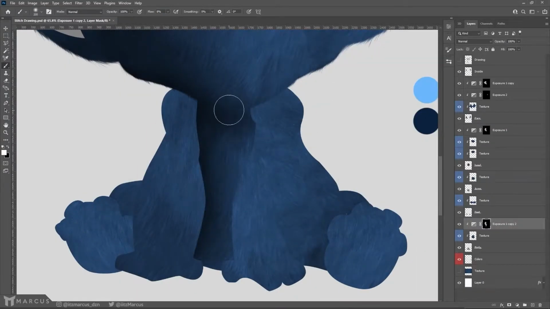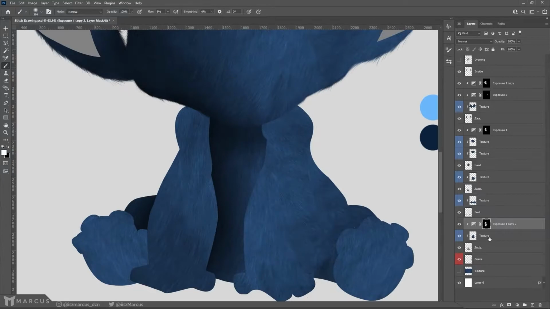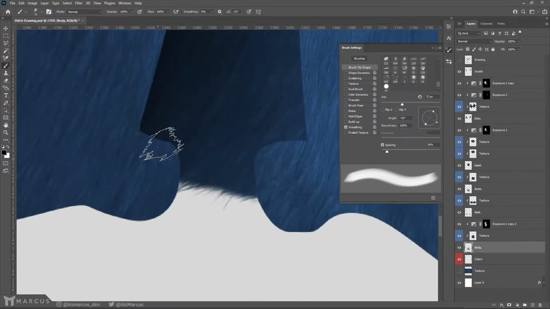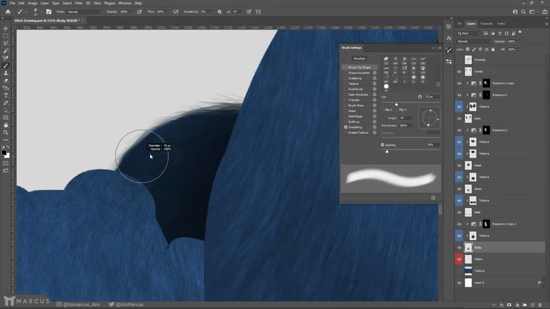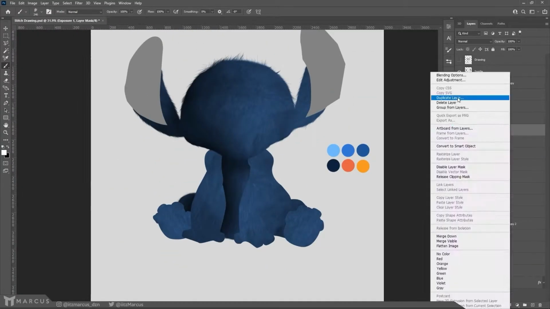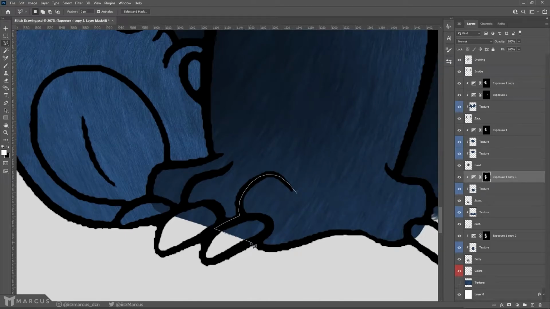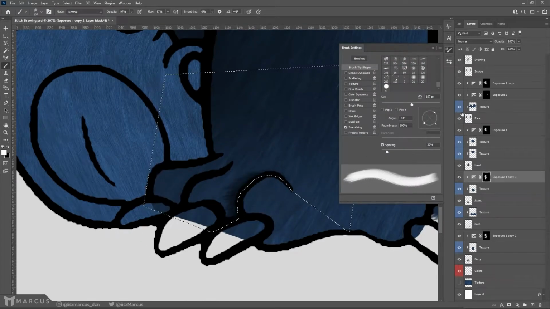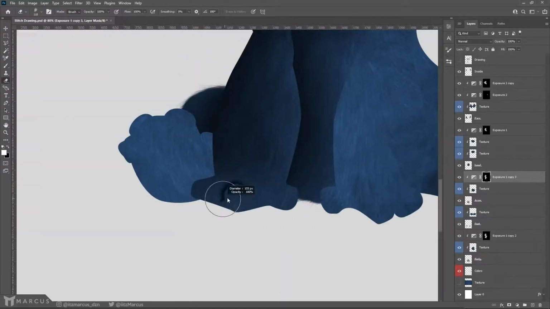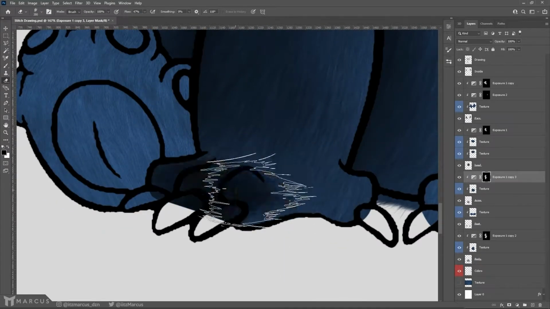After I got a little more done on the face and ears, I added some shadows on the body and legs to give it that extra realism. Right here you can see me experimenting on how to make the paws look right. After trying a few different ways, I managed to get it looking right.